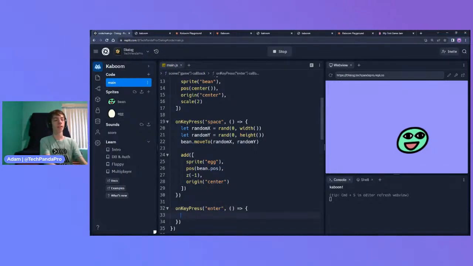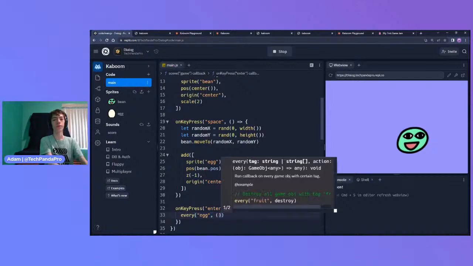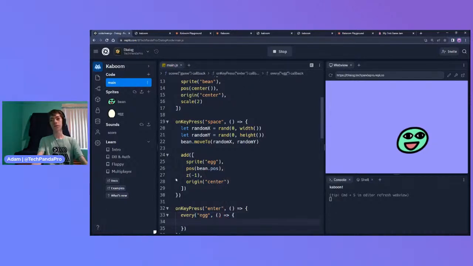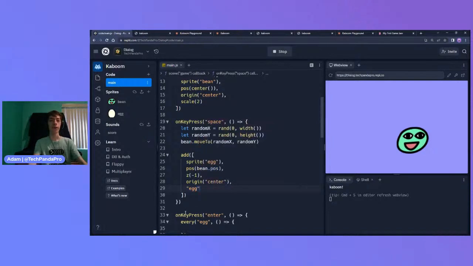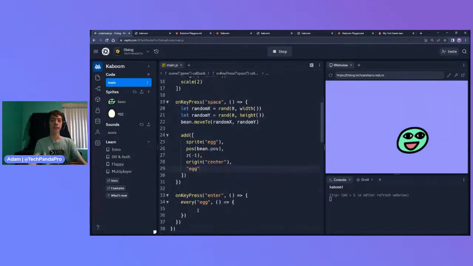Then whenever we press enter, there's a helpful function in Kaboom to iterate over every object of a particular tag, so we can say every egg, and this will iterate over every egg. To identify the egg, though, we have to give it this thing called a tag. So we can say egg here, and then for every egg, it's going to do this.